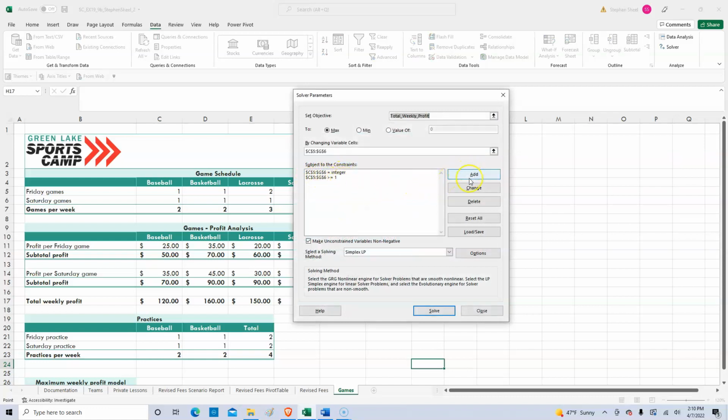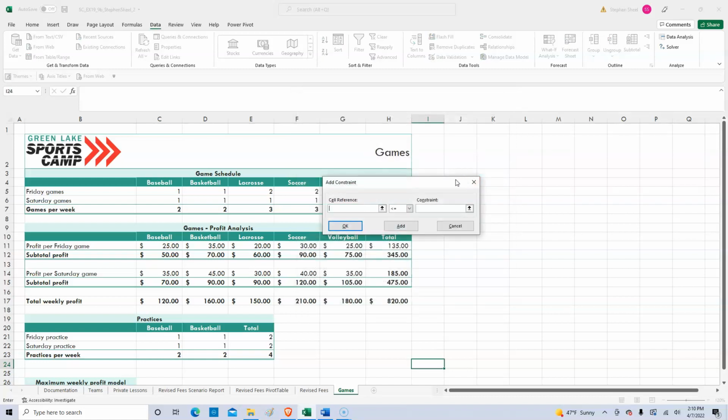Okay, let's add the next one. It says that each sport, baseball, basketball, lacrosse, soccer, and so forth, has to be greater than or equal to 1. So that range is given to us.